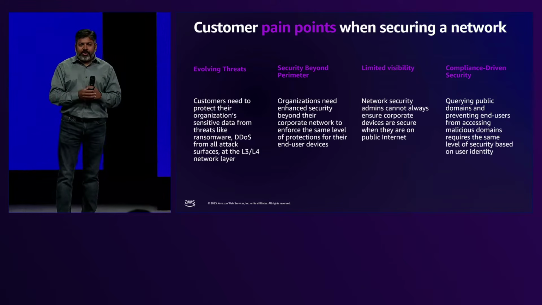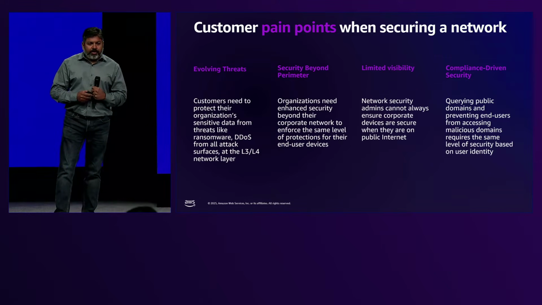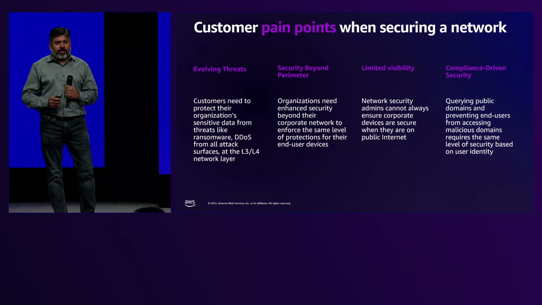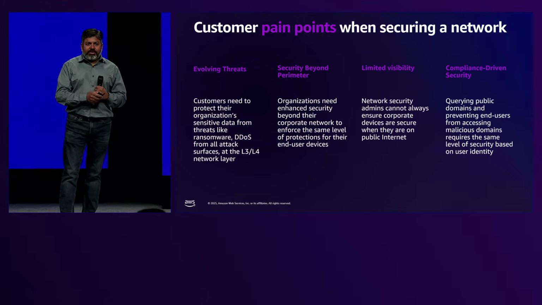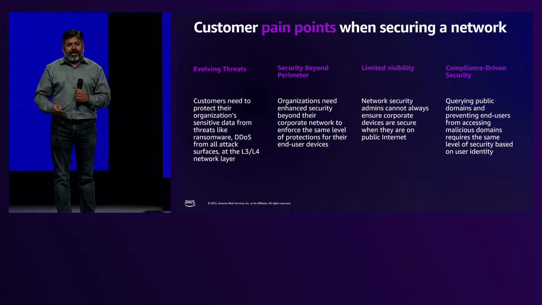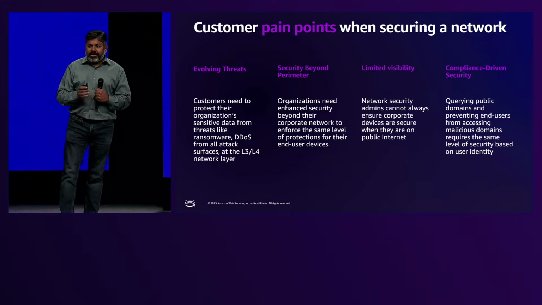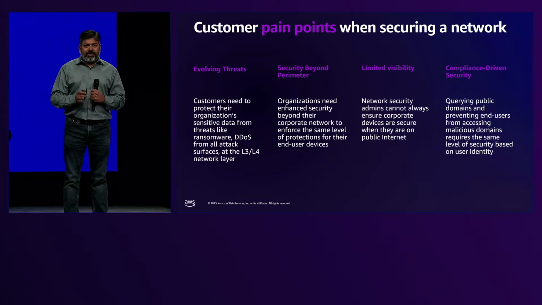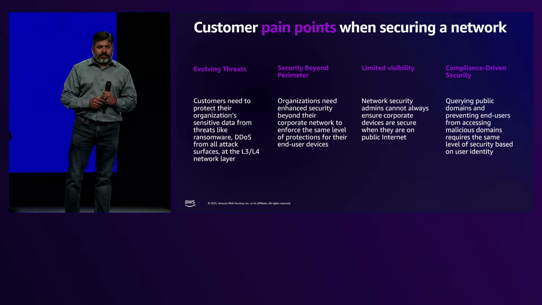All right. So let's take a step back before we jump in and start learning about the services. What are the challenges our customers are facing today? The first is the threat landscape, which is constantly changing. We are seeing anywhere from ransomware attacks to DDoS attacks, and these attacks are happening in each and every layer of your stack, whereas the network layer is still the biggest target for these attackers.